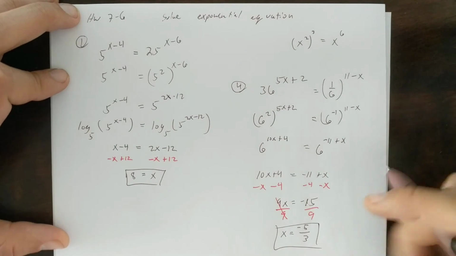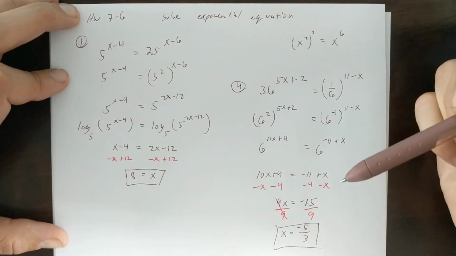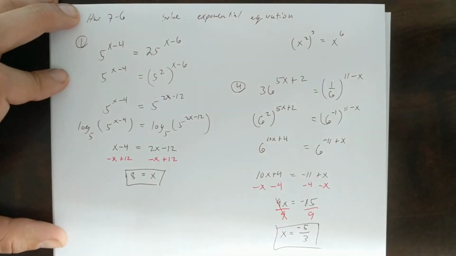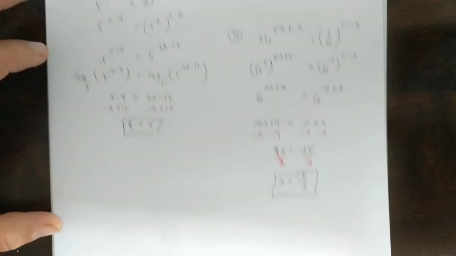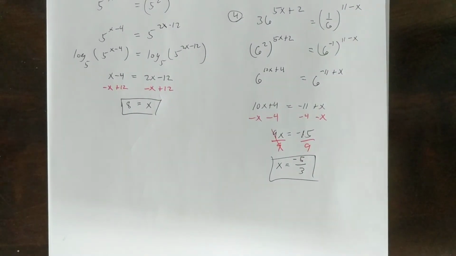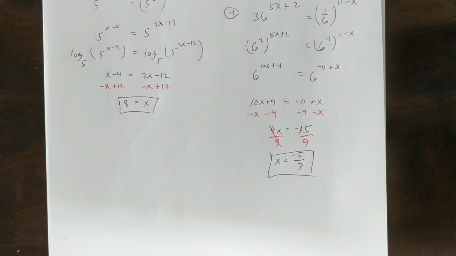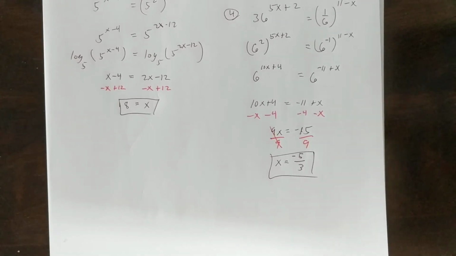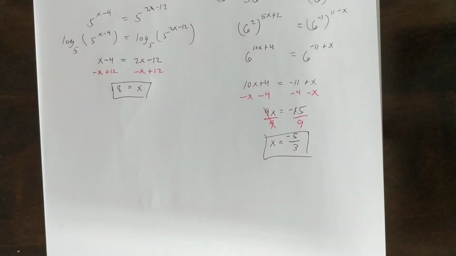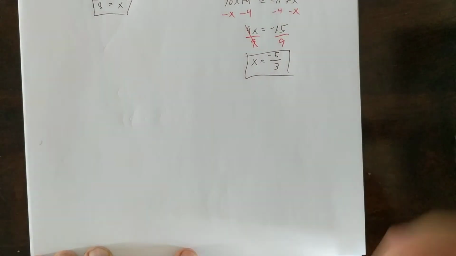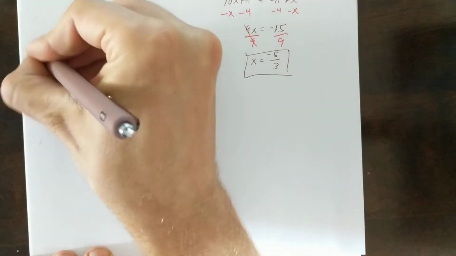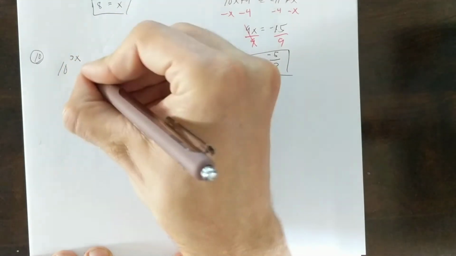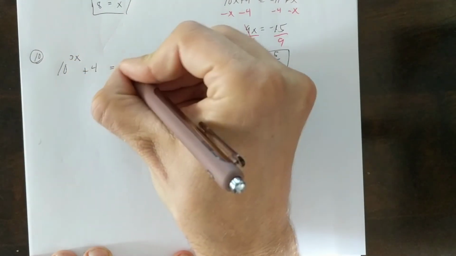Now, these are nice and easy to do by hand. However, oftentimes with exponentials, they're not possible to do by hand. And so let's continue on and do a couple that we can't do by hand. Namely, what if an exponential is just hidden in an equation and we need to solve for a variable in the exponent position? For example, what if I gave you 10 to the power of 3x plus 4 equals 9.